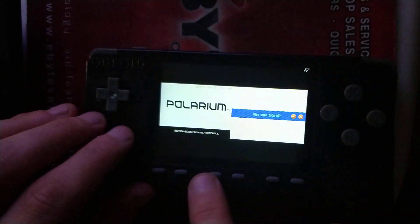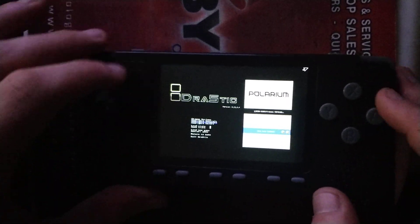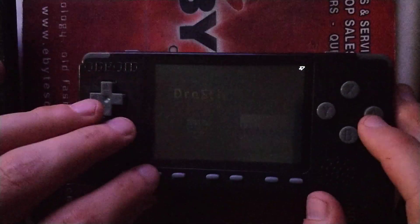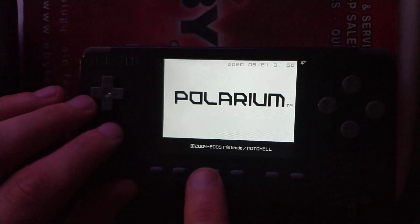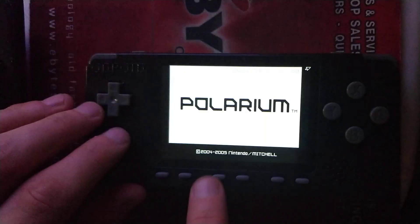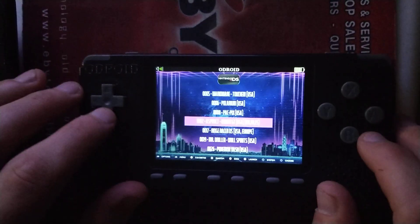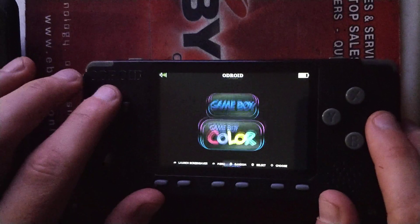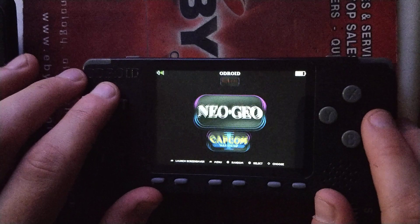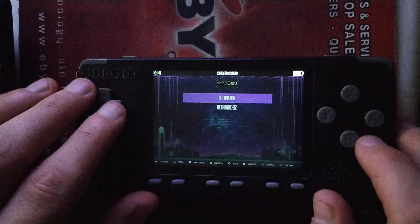The black casing is also very nice. For those of you that don't know, you can go into Drastic here, go into change options, and you can change horizontal to tinkle. When you do that, that's how you get a full screen. You just press the F3 key to go back and forth between the two screens.